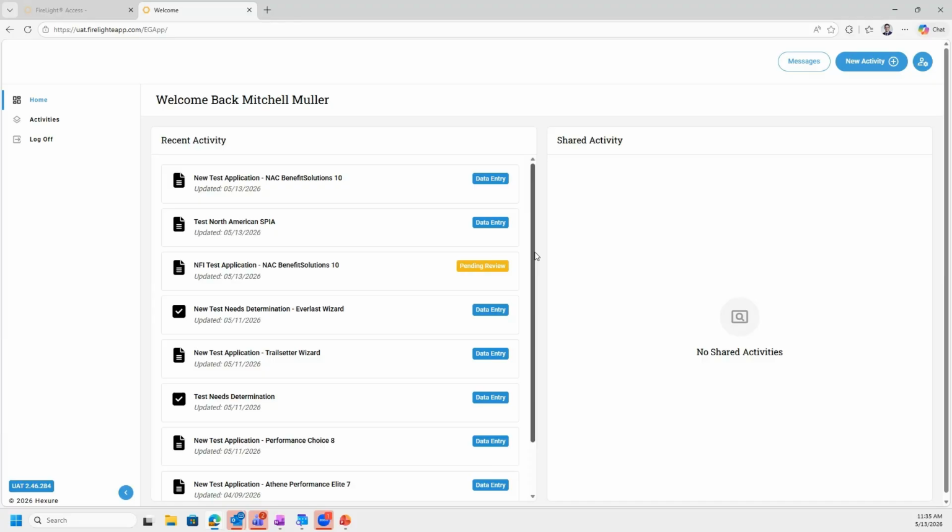It's on a different code base as well, it runs a little bit faster. And just to be frank, I think that the blue background could have used some visual updates. We didn't want to change the functionality or the way that Firelight works in general. We just wanted to give people a more modern look and feel of their application process.